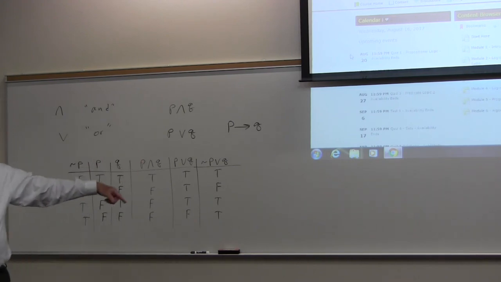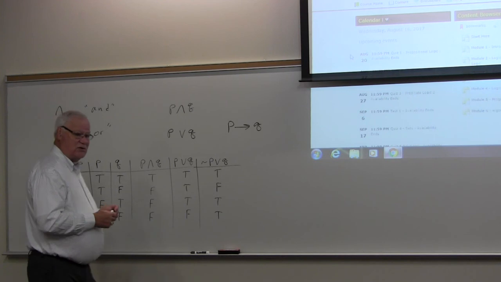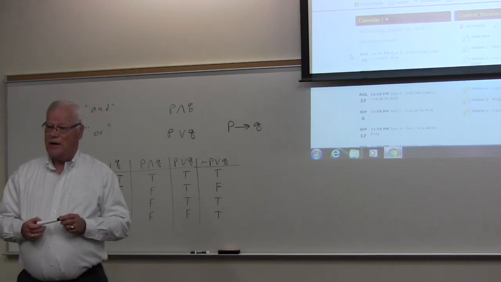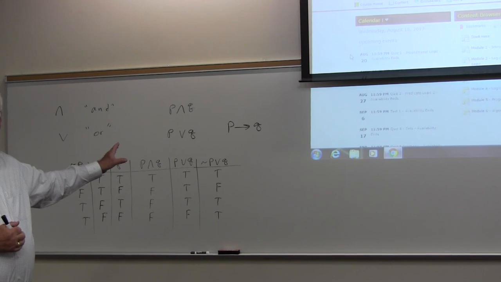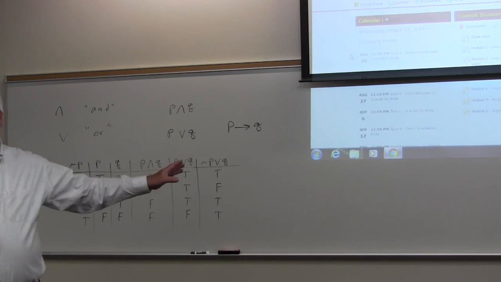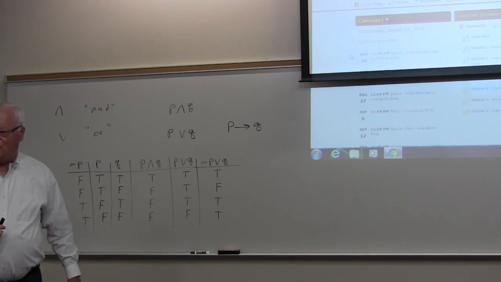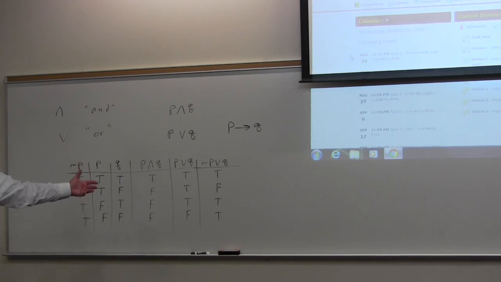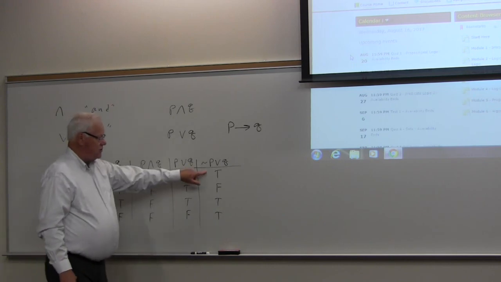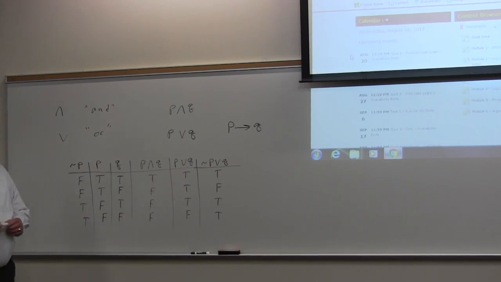Guess who else learns this stuff, by the way? I was thinking about this morning. Do you know electronics engineers learn this? And it's because transistors are either off or on. And when you look at an electrical diagram, you can actually use logic. In fact, they call them logic diagrams, to lay out how the electronic system is going to work. You use gates, right? Yeah, absolutely. And you can simplify an electronic circuit by using logic. You put it in logic first, then use the rules of logic to simplify it. For instance, knowing that this and, by the way, that are the same. That's interesting. So why is it that that's the same?